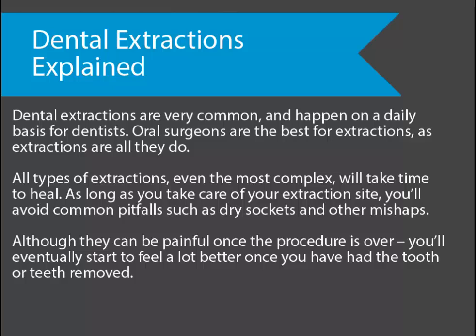Dental extractions are very common and happen on a daily basis for dentists. Oral surgeons are the best for extractions, as extractions are all they do. All types of extractions, even the most complex, will take time to heal. As long as you take care of your extraction site, you'll avoid common pitfalls such as dry sockets and other mishaps. Although they can be painful once the procedure is over, you'll eventually start to feel a lot better once you've had the tooth or teeth removed.